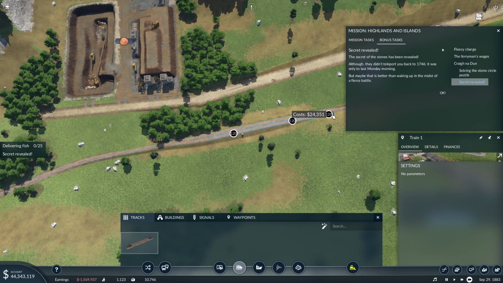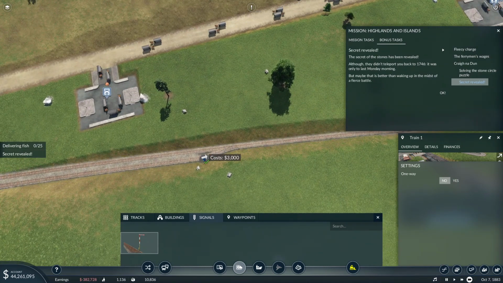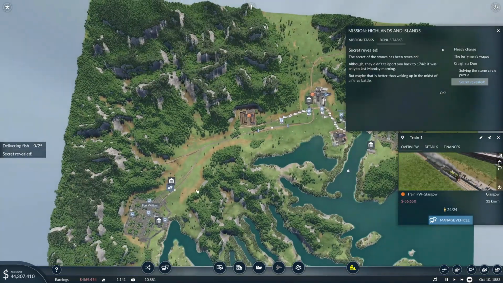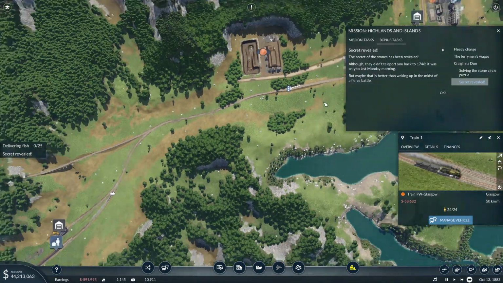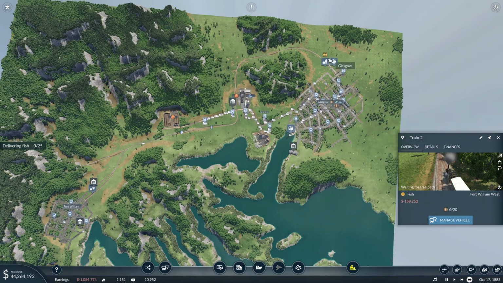We need to make sure the trains can pass each other. Okay. We need signals. Perfect. Now they should be able to go. See, this one is going to wait there, or this one passes here. Perfect. So this one is done. We did all three.